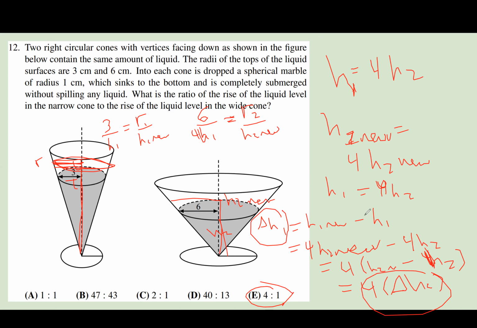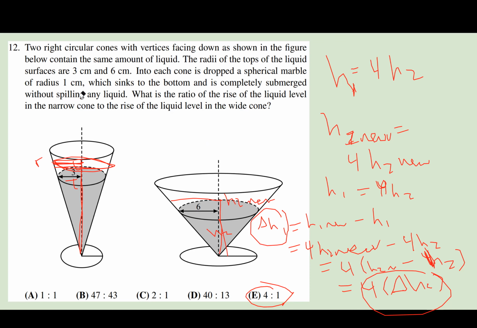So much work. And what it really comes down to is, remember, they don't give us any volumes. We don't know any specific volumes. We don't know the heights of these two things. All we know is the ratio of their radii, right? And remember, we find that the height of this being 4 times the height of this purely from the fact that their volumes are equal.